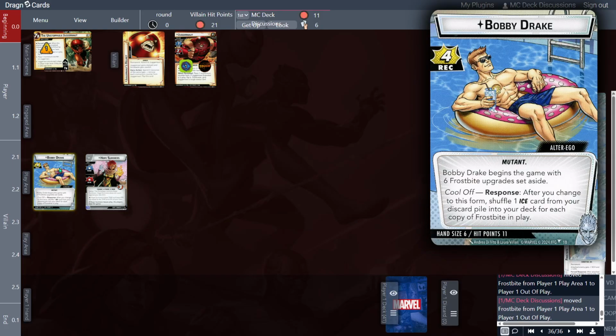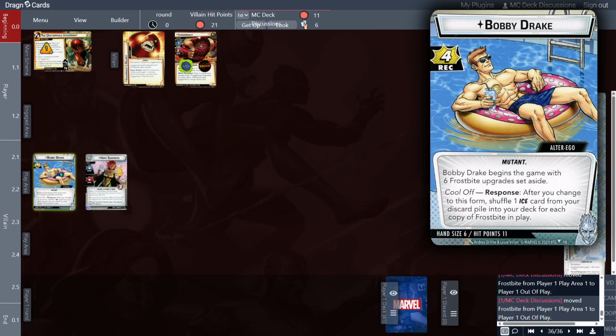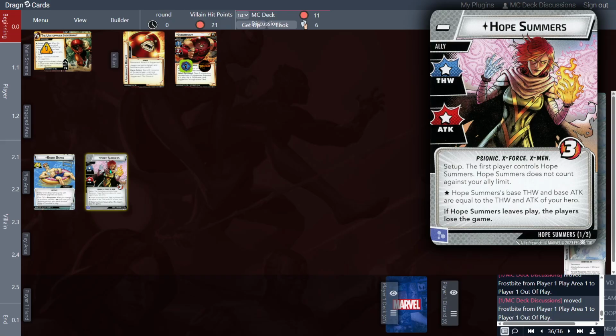All right. And then next, he has this cool off ability response. After you change to this form, shuffle 1 ice card from your discard pile into your deck for each copy of Frostbite in play. All right, and then Hope Summers. Oh, notice that he has 4 recovery. And then Hope Summers, her thwart and attack.